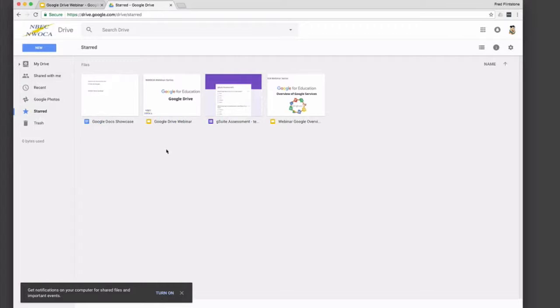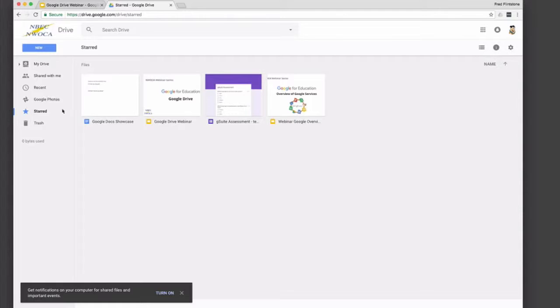The best practice I use for starring is when we're doing a training or preparing a training, I star either the folders or files that I use most frequently. We have a folder, for example, called our INS shared folder, and that is where we keep all of our shared documents. In the INS shared folder, I put that on my starred so that I can always get back to it quickly.